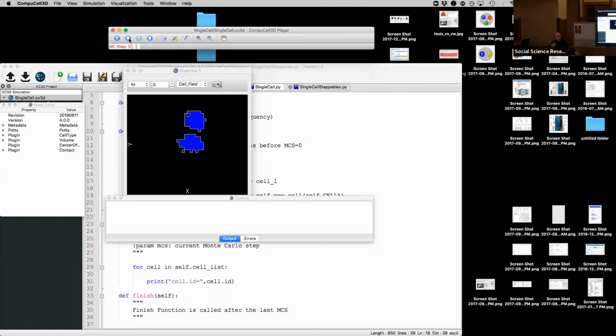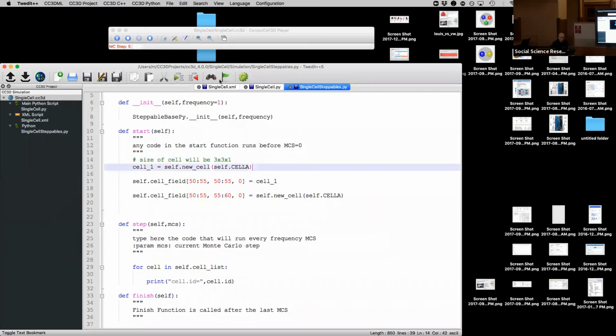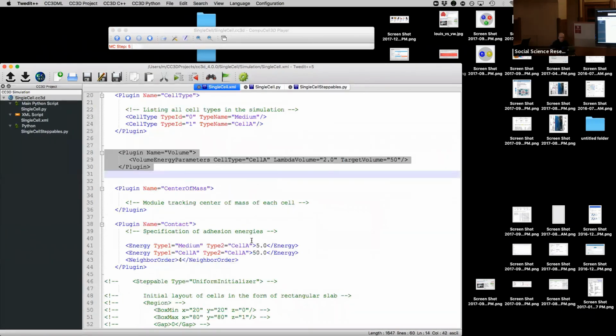And again, this is all it is. It's essentially a manifestation of energy minimization. Why? Because every contact energy here is positive. So if you have positive contact energies, the way to minimize the energy term due to contact energy, you want to create as few interfaces as possible.